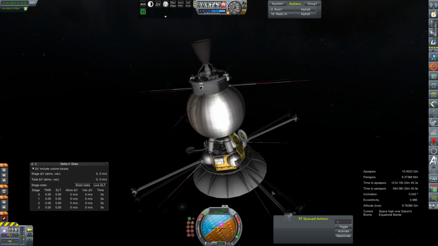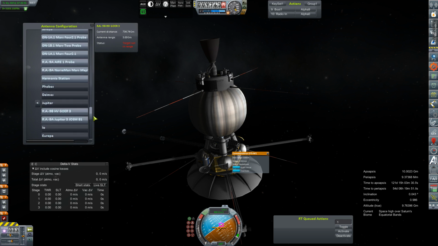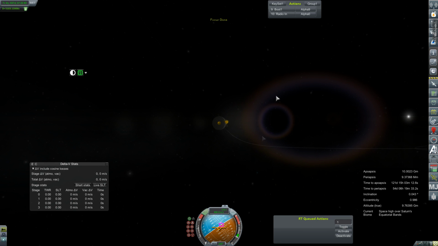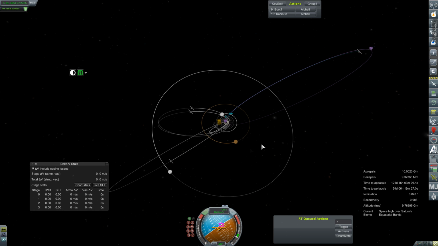I forgot this was here. Oh, that's to the active vessel. We're going to switch it to Titan. Oh wow, it's out of range. But when it is in range, that might be the key that I need to test my theory that if I can bounce a signal, yeah, because currently we are way the hell out here.